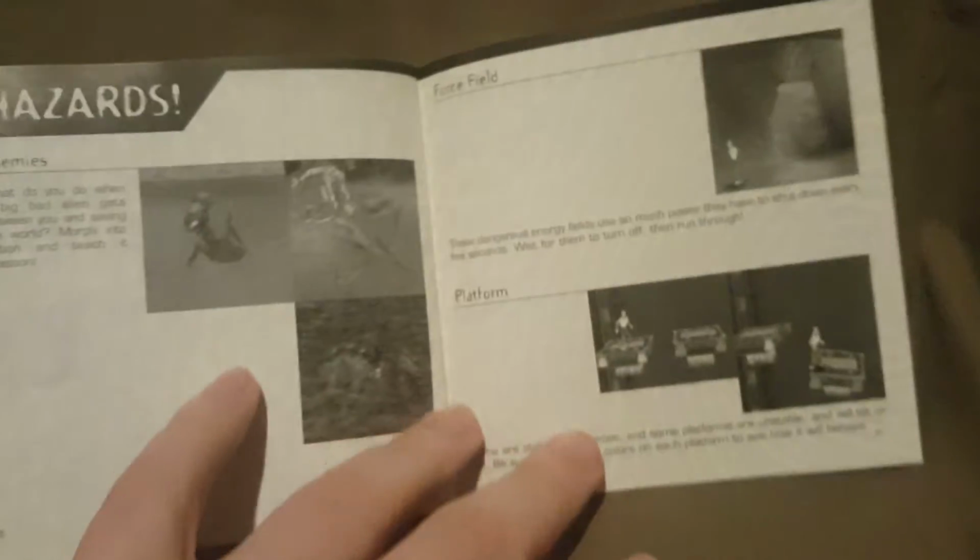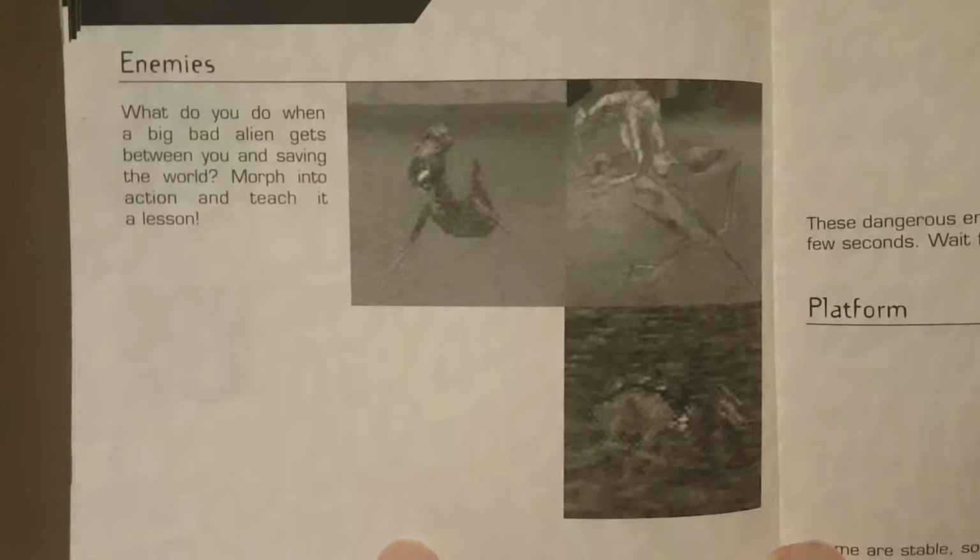So now when we turn the page again, there's hazards, so there's enemies. I'll do this so you guys can see them a little bit better. So you morph, and I don't think you can fight them as a human. I think you have to morph to fight bad guys.